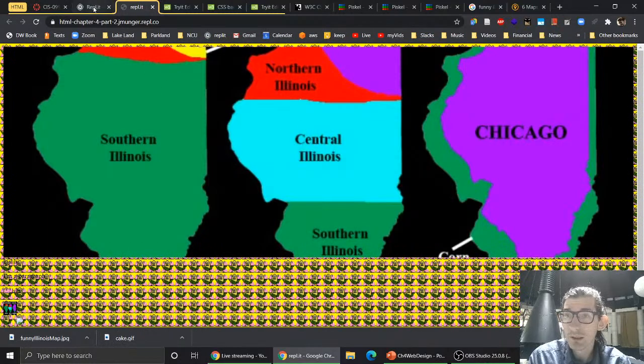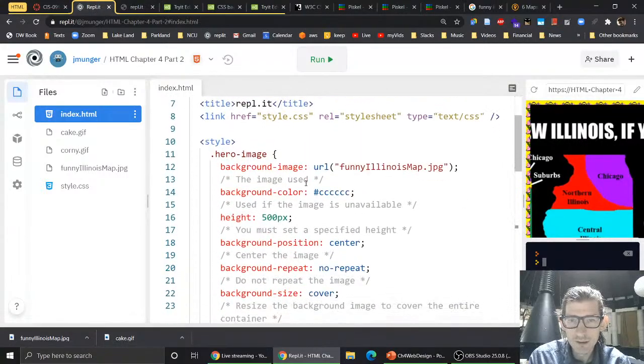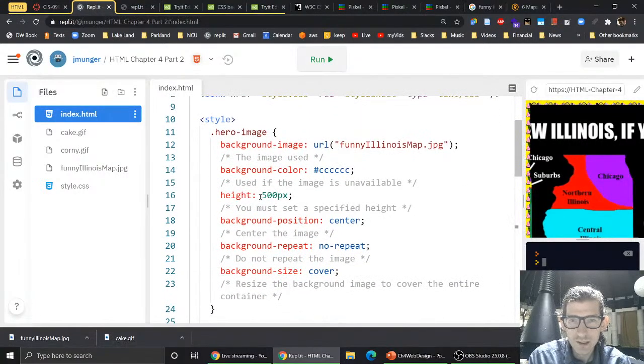that doesn't work very well, does it? One copy of the image, and it's adjusted to fit a container that's 500 pixels high. Let's try this. I'm not sure if you can do this.